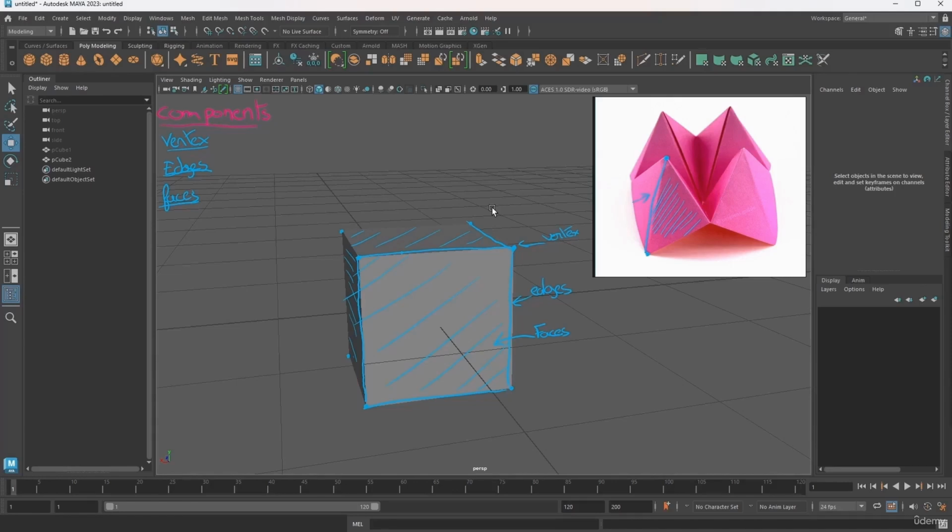I think we have all made cube patterns, maybe some origami, some constructions, like that little chicken if I remember the name correctly. So here we are. We have all ultimately known the components. It's just that in 3D, it's really something we use on a daily basis, and it's our way of working. So it's nice to see all of this, but we will see how we manipulate these components.